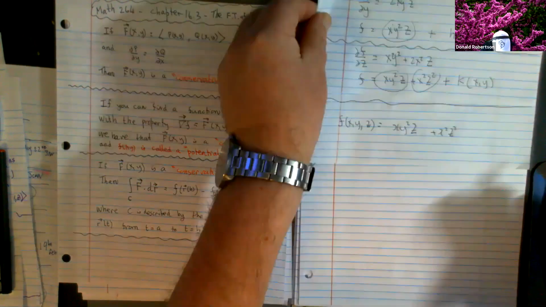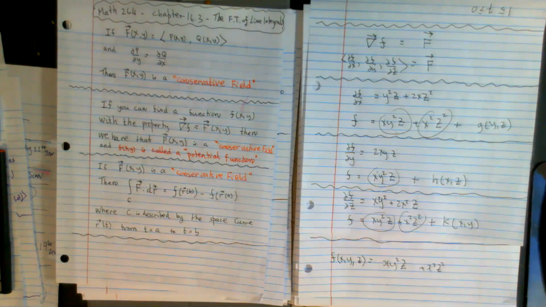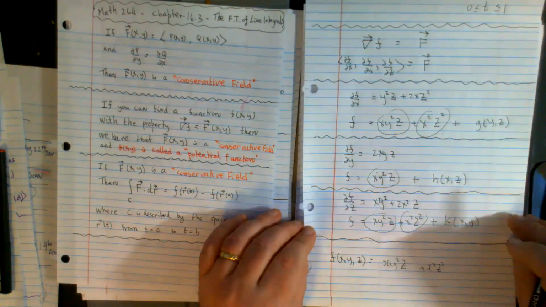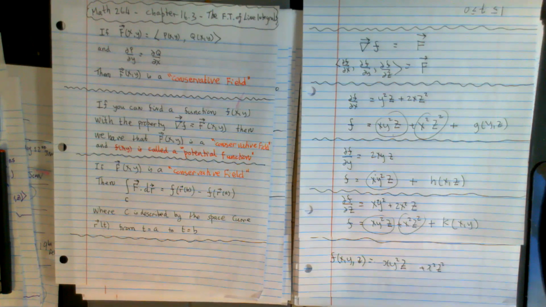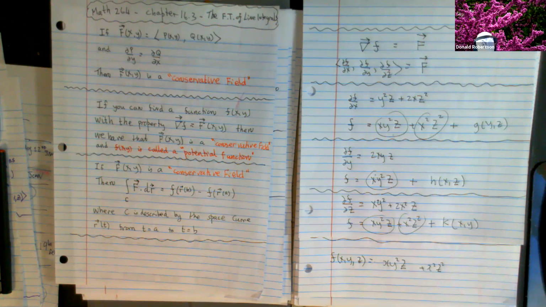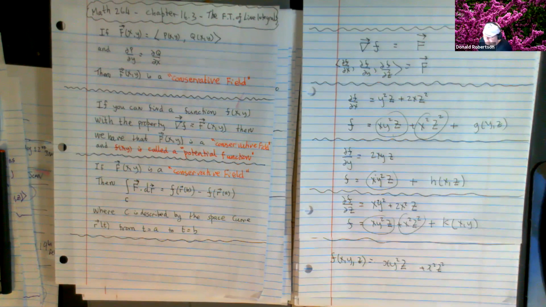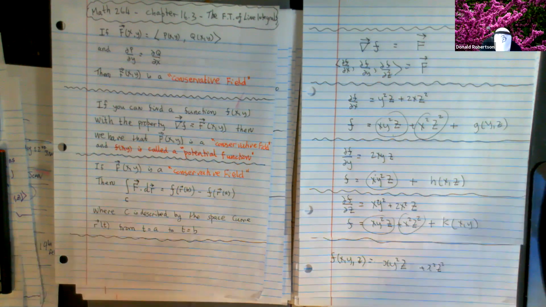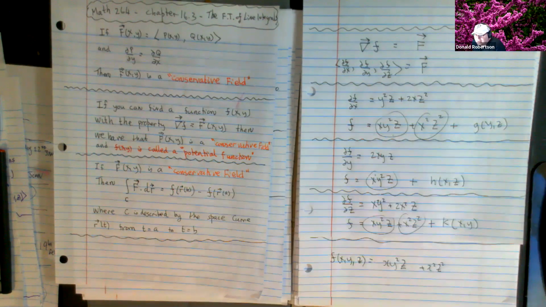Any questions? What if the x squared z squared term was only in the df dx part? Wouldn't matter, still would get counted. And the reason it would still get counted is, see these funny little placeholders here? They allow you to get anybody, right? So if only one of the three has it, it will be one of these three guys and therefore it could be counted, right? So it's not that you have to be in all three or in two of the three before you get used. You just have to be in one of the three and you're going to get used.